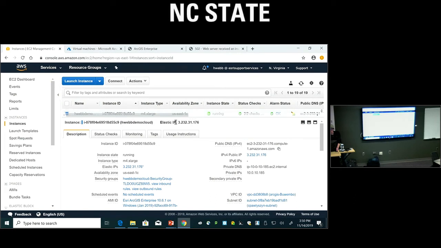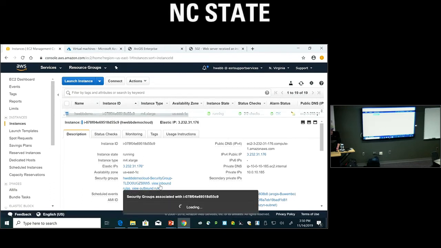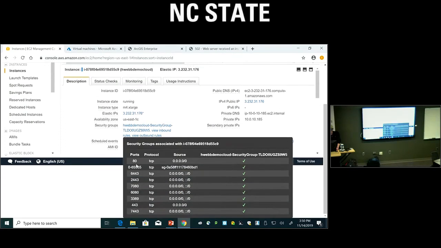And I've got my Elastic IP address, so that's the address that will not change if I reboot the machine. I know that because I've already tried it a few times and it still works. This is the public DNS record for it, its IP address. There's also a private DNS and private IP address. Here's my security group right here. Let me show you what that looks like. Those are all my ports that I was talking about. There's portal and server ports. There's 3389, so we could remote into that machine right now if we wanted to.